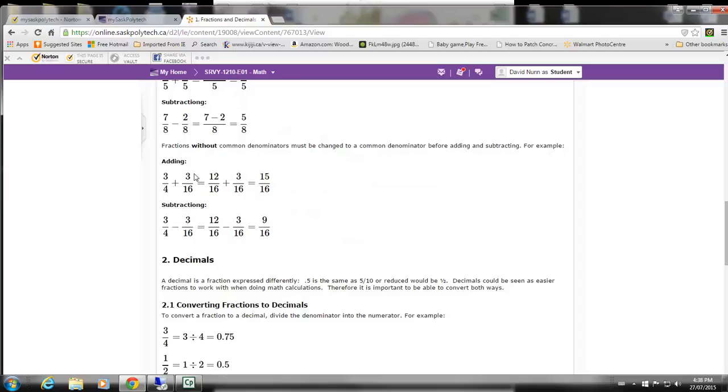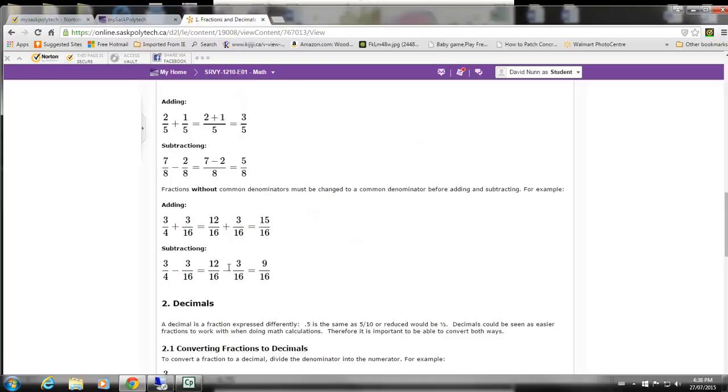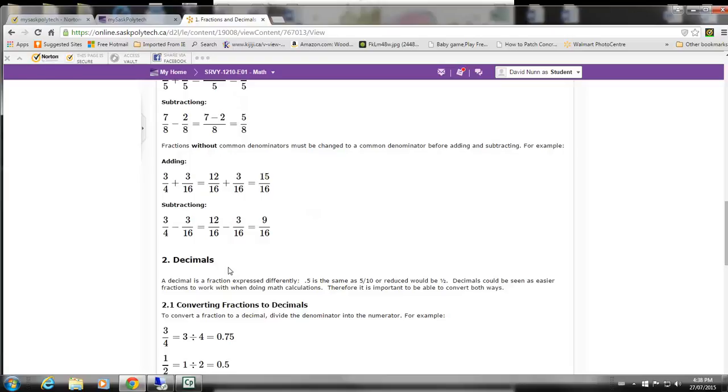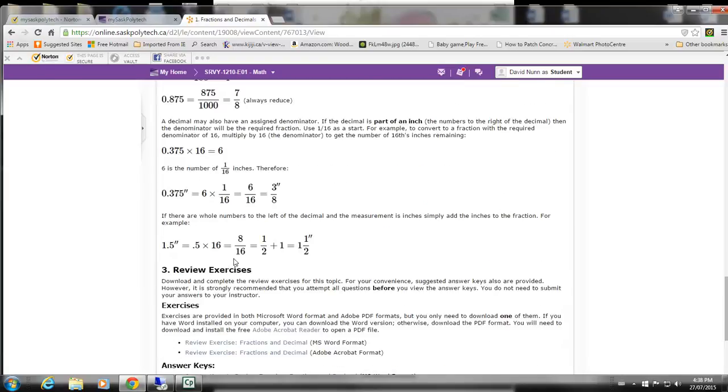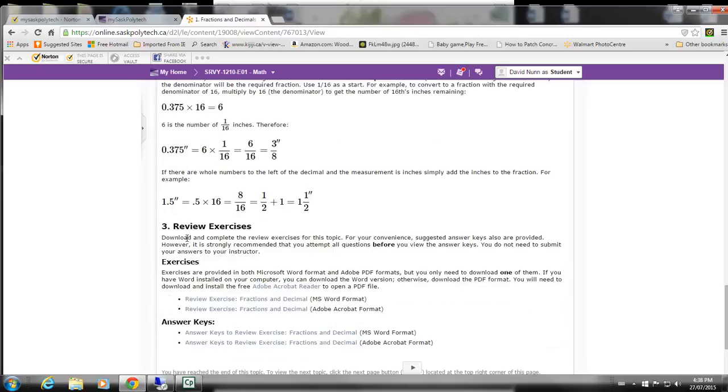We'll be converting all of our fractions to decimals, as a fraction would be what's called a steel tape measurement. A decimal is a conversion from steel tape in order for you to be able to calculate dimensions and quantities. Scroll down, carrying on with the instruction sheet, you'll come to learning step 3 of learning outcome 1. It's called review exercises. You'll see that there's a review exercise and an answer key, and they can be opened up in Word or in PDF.